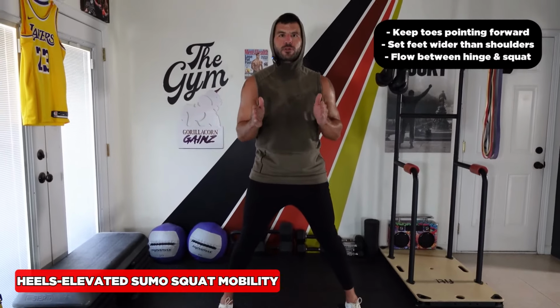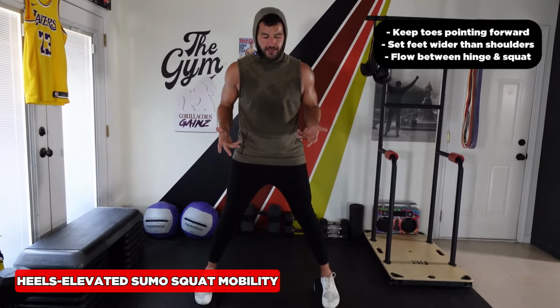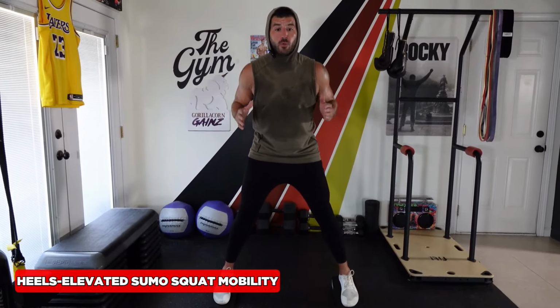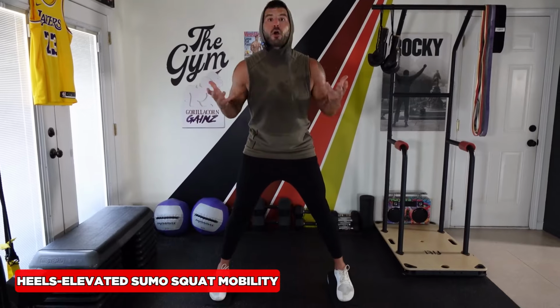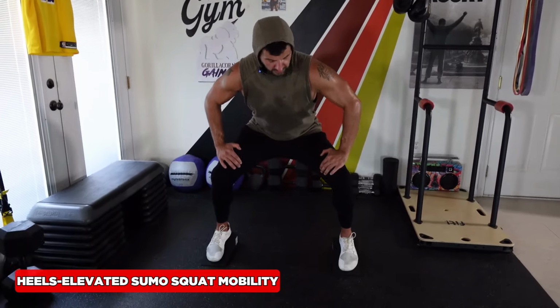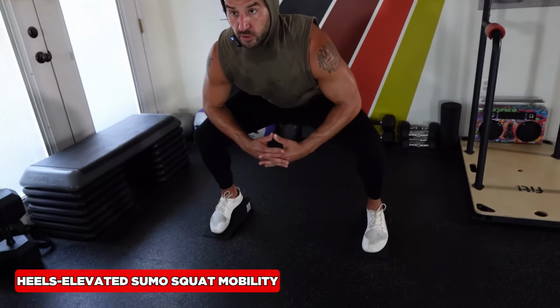It makes the toe forward version much more palatable to your body, but also, it's going to be tough to get down super low when the feet are wide and toes directly forward. That's part of what I'm trying to work here. So what we're going to do is, you can use the hands here or elbows here for assistance. You're going to squat down.